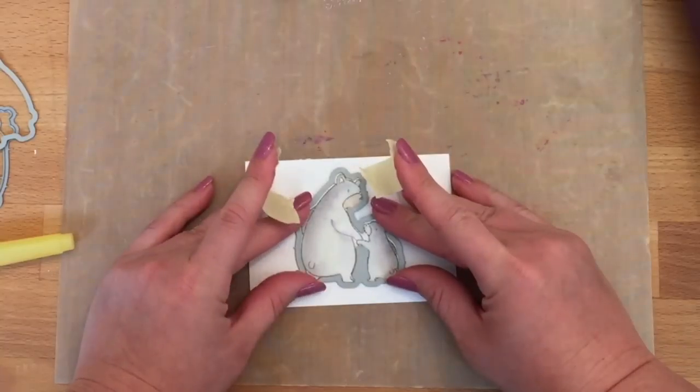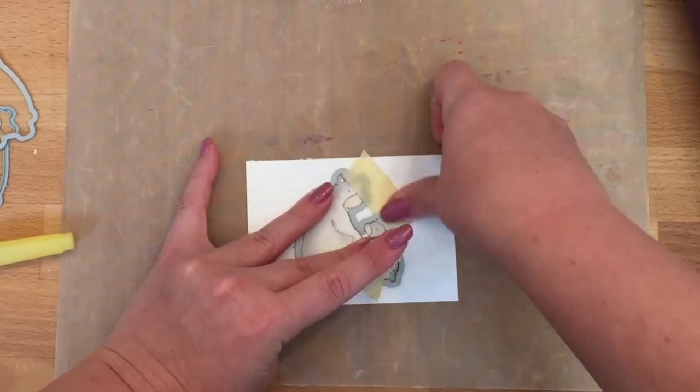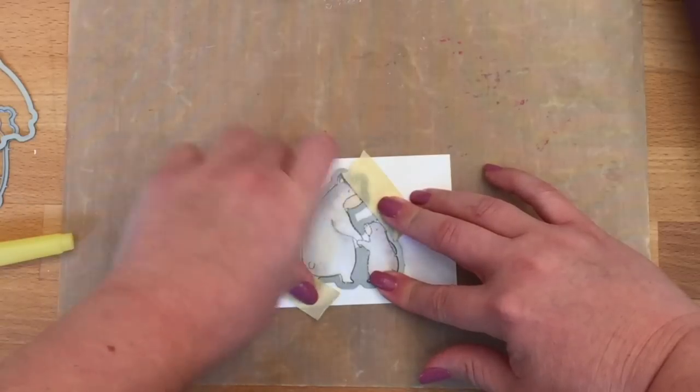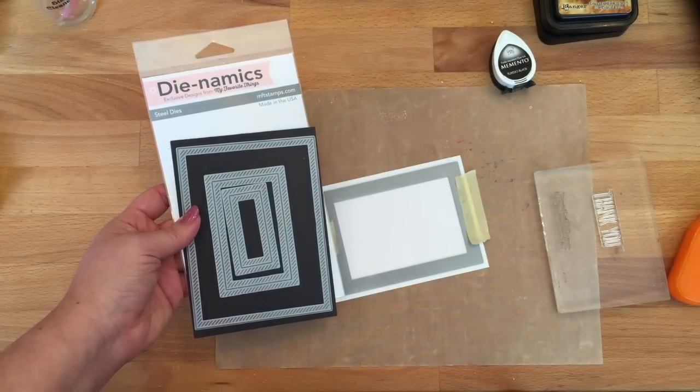I laid it in place, and then I couldn't find my washi. It was hiding from me, so I used a little bit of masking tape. With the masking tape, you're going to want to be careful that you put it on really lightly so that it doesn't rip your paper when you lift it.